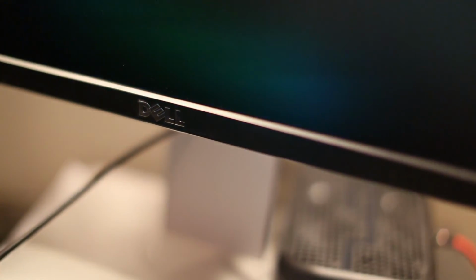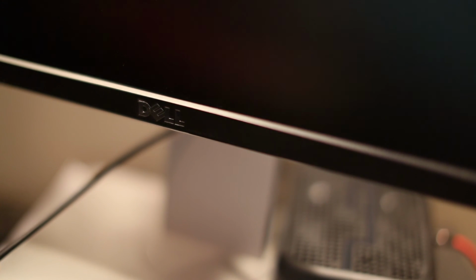Alright, so now on to the monitor department. I know it may not be my strongest suit, but I feel that having screen real estate is more important than not having the screen at all. So my main monitor, which is my most favorite and most meant to be a monitor, is the Dell UltraSharp U2415 24-inch monitor. Man, that's a mouthful.